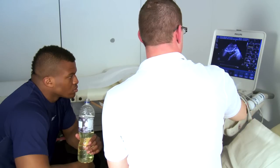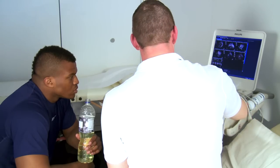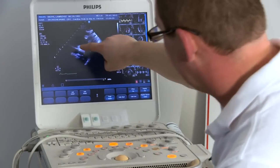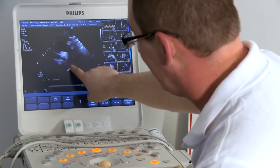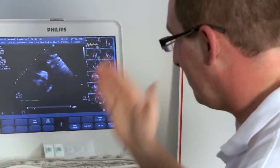And then finally, looking at the aorta — in certain conditions such as Marfan syndrome, the aorta can become dilated. This is the aorta which comes away from the heart, branches around the neck here, and goes down. I can see that this is not dilated — it's completely normal. And this is the right pulmonary artery here. What we also want to check is make sure there's no narrowings in that aorta, so we've put Doppler through there and made sure the velocity is doing what it should be doing — and it was all completely normal. And that's it — all done.